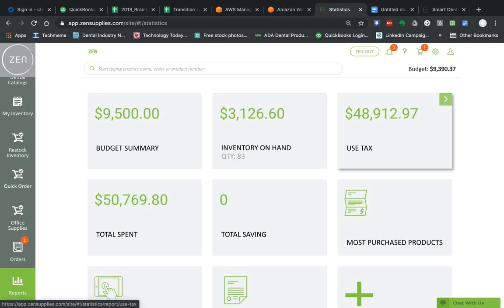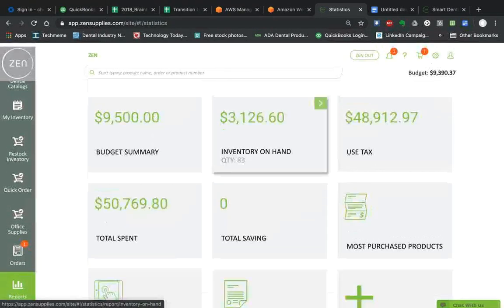In Zen, we're tracking every order that you place within Zen where you didn't pay sales tax. Again, it's only estimated, but at least it gives you an idea what that number is. At the end of the year, you can give it to your CPA, and that's the number they use to calculate the sales tax. Okay. So it's the responsibility of every office. Another one, let's take a look.